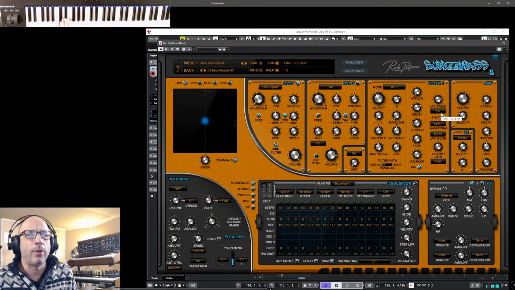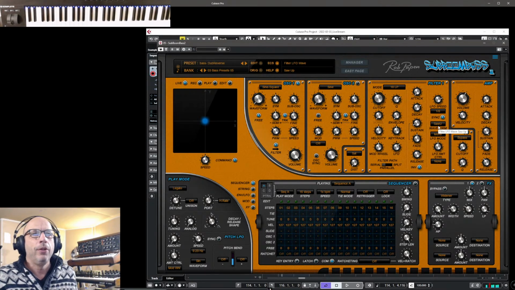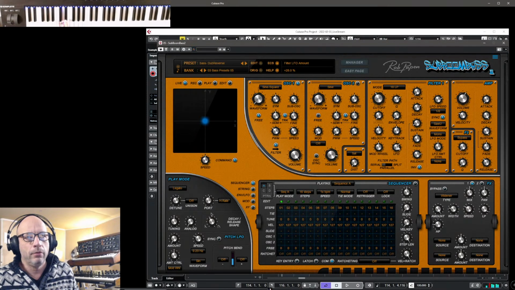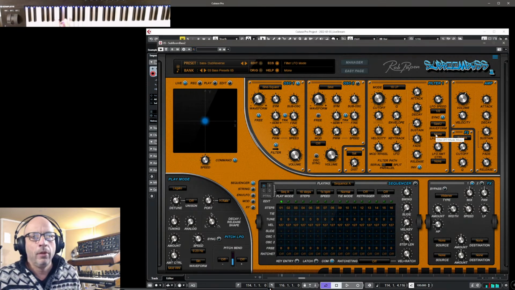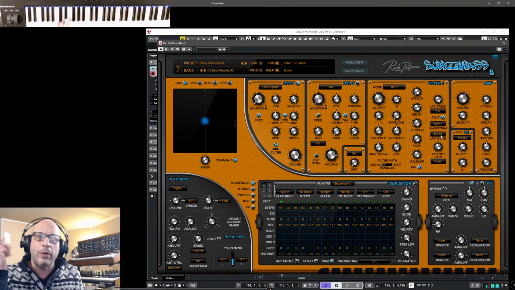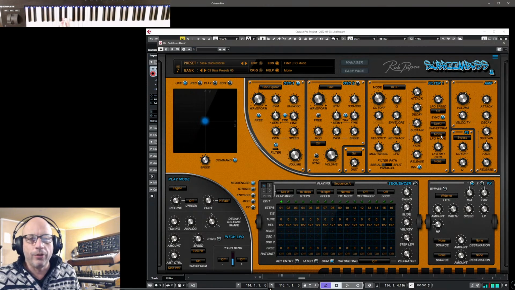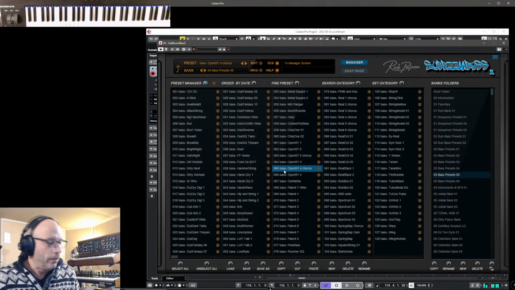You can see the speed is 1/8 note with a saw up, so it's tempo based. And here you can see the LFO amount is open. The LFO mode is mono, so each time I hit the note, it starts again at zero. So there are so many sounds inside of it, and this is a combination.